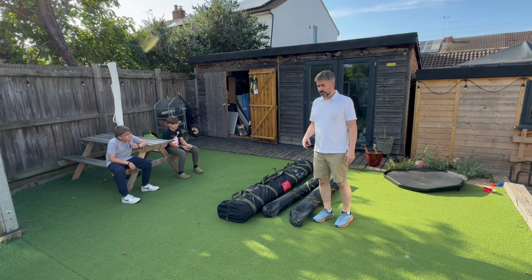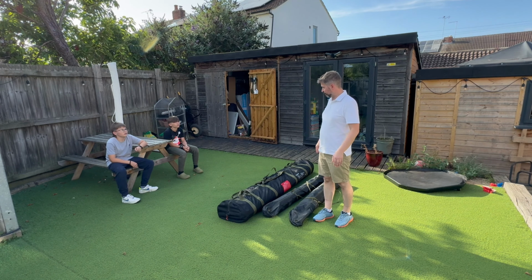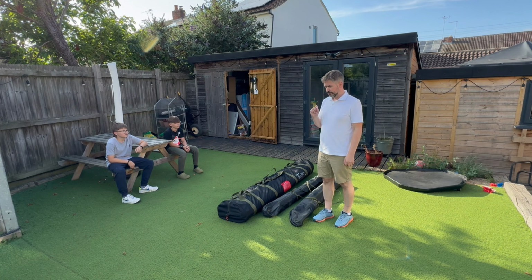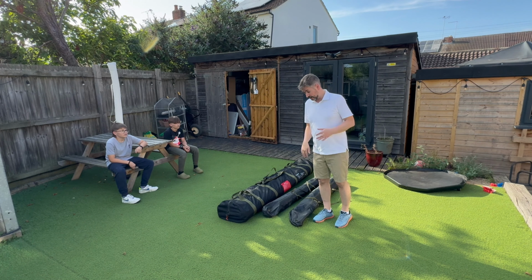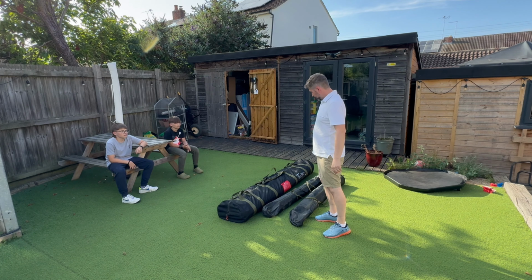Unfortunately, they've been out of stock since we bought the RV. Well, the colour we wanted was out of stock. No, all of them are out of stock. And while we were away in Shetland, we got an email saying, it's now back in stock, do you want to order it? So we ordered it, and it actually turned up from Australia before we got back from Shetland. So, go FedEx.